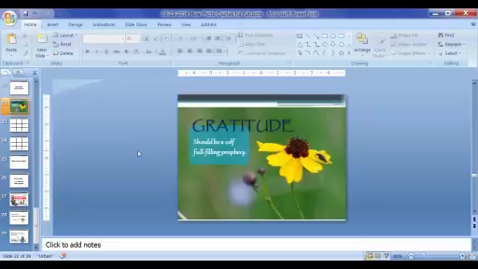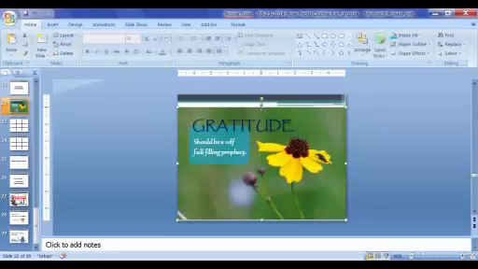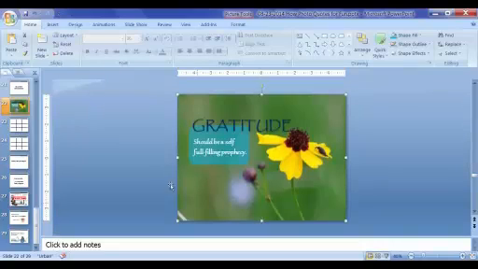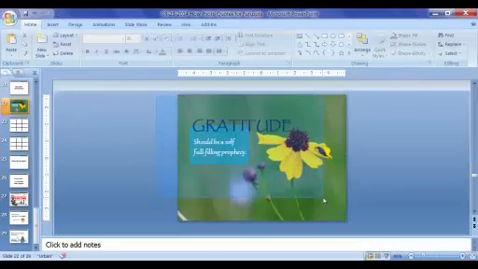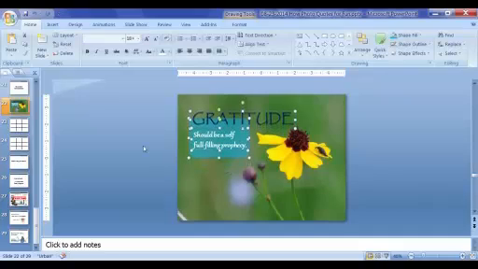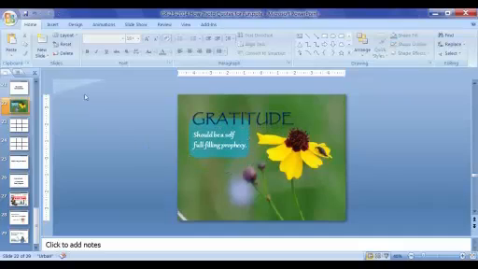Really awesome. Now what I'm going to do to make this a photo quote though is, in fact, I'm going to just stretch this because I can to fit my slide. Awesome. And now I've stretched it. I'm going to move this up a little bit to fill in the space. That looks great.